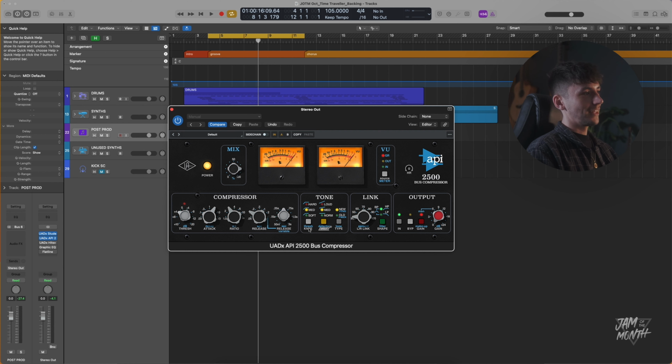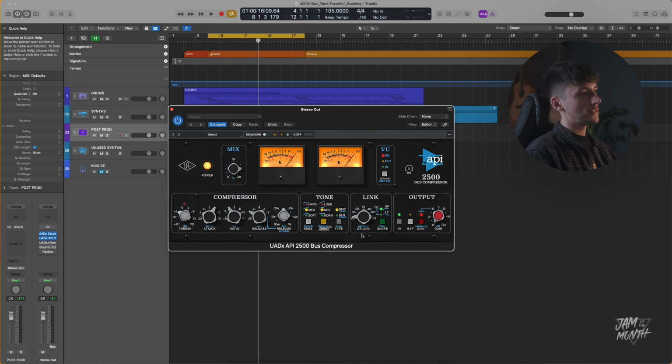And I like the knee on medium or hard, depends on the kind of music I'm doing. For more of my typical prog stuff, I'd have it on this, but for this track, it was on medium. The thrust, I always have on medium. I like the tone of that the most. Loud has got way too much of a pumping thing, and normal is probably the most transparent compression out of this compressor. But I just like medium. It's kind of a nice little happy balance.